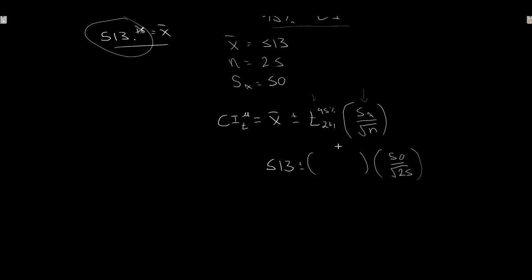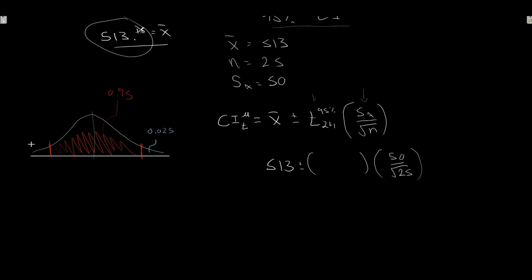What's this t? Well, okay. Let's keep in mind how we did it before. We said, okay, hey, 95% confidence interval. Let's just draw that here. There was my mean. I did something like this and like that, such that all of that was 0.95. If all of that was 0.95, I said, hey, this was 0.025. This was 0.025. Well, okay, keep in mind that that was my alpha from that t-table, right? That was that tail that was left over. So in this case here, 95% confidence interval, I have an alpha of 2.5%.